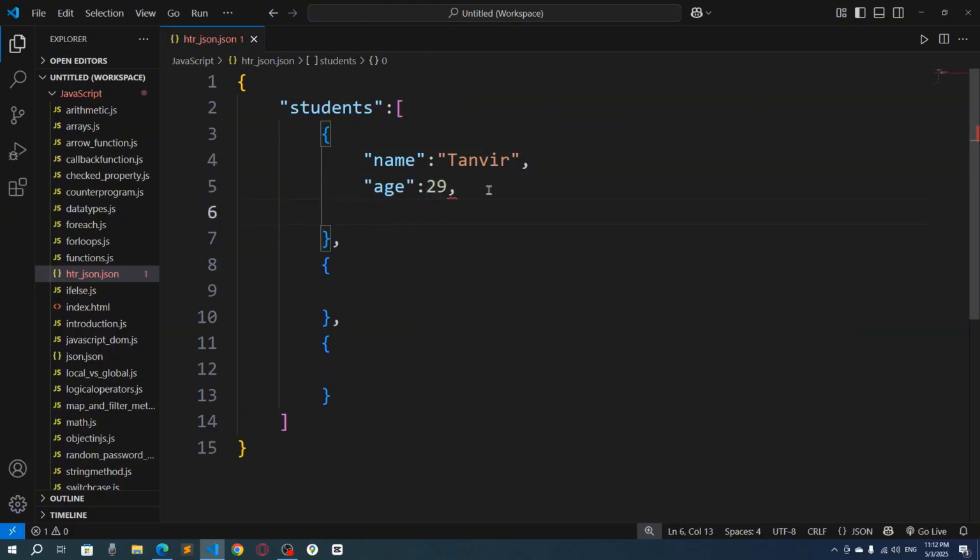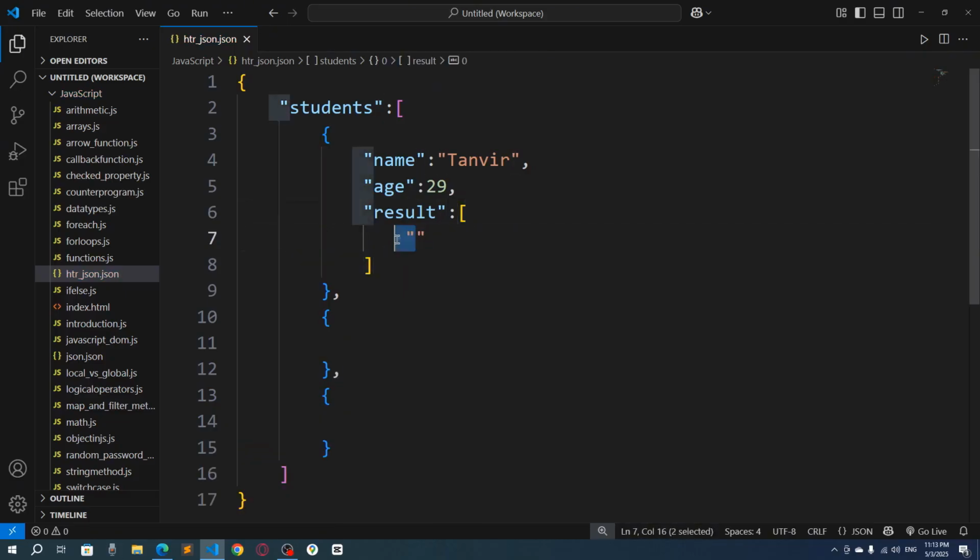Then let's say I can have different subjects or a result. So I will say result. Now let's say I want an array to store all the values, so I will give the array sign. Here I want to show CGPA, and then subject result also, and then status.